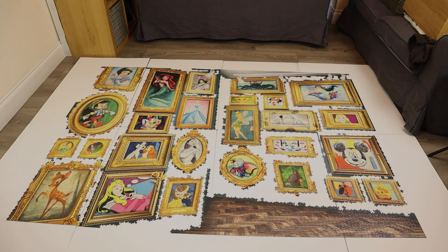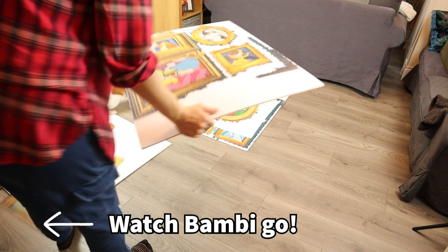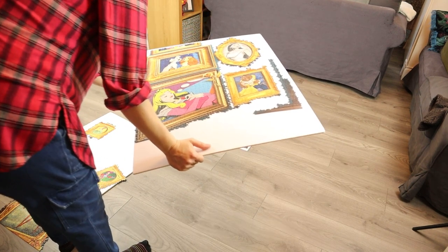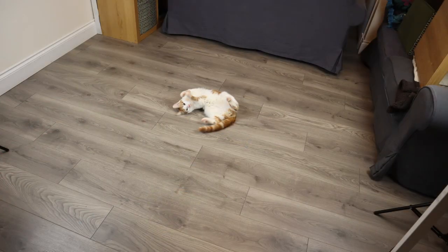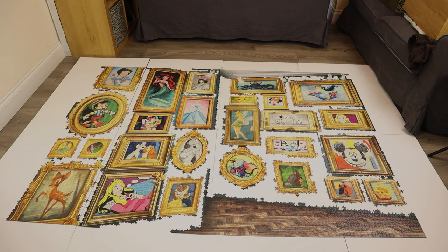I had a little bit of an issue with my cat, basically trying to lay on the puzzle, walk across the puzzle, play with the puzzle, eat the puzzle and do everything with the puzzle that I don't want to happen to the puzzle. But we got a cat cameo, which most people seem to like. I had to lock him away in another room very briefly so that I could do this because I was so afraid that he was going to destroy it.